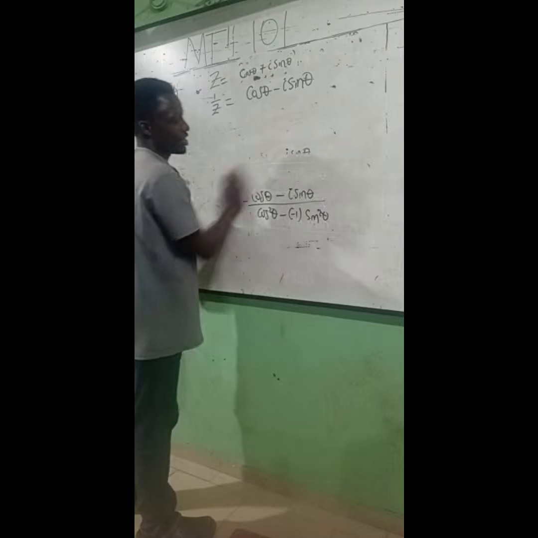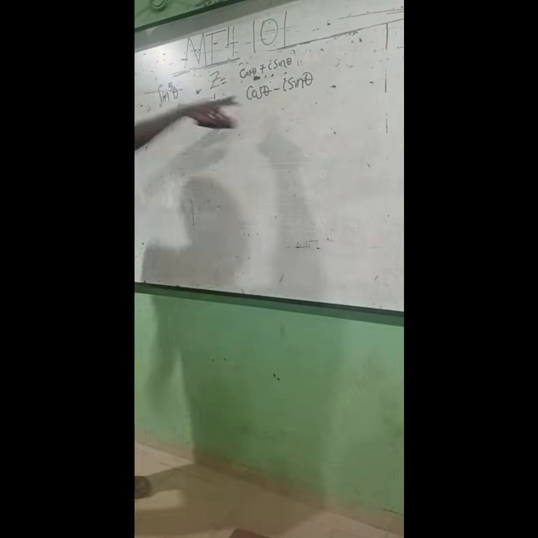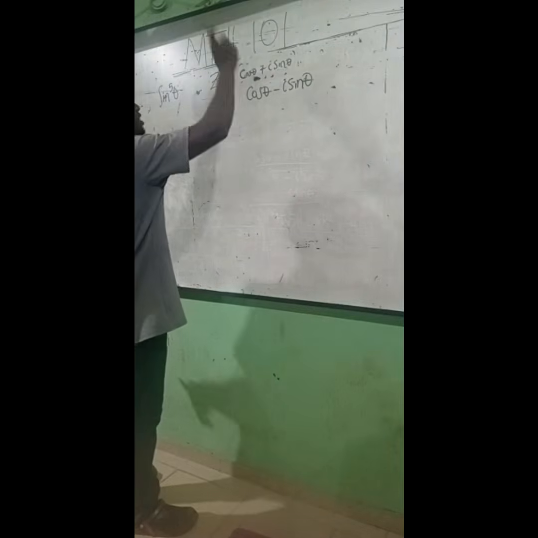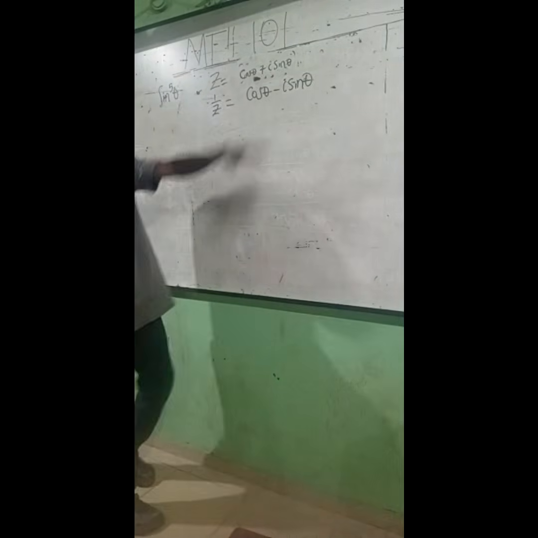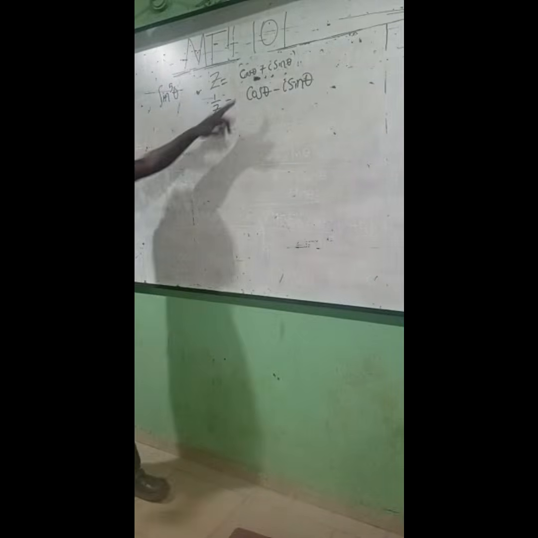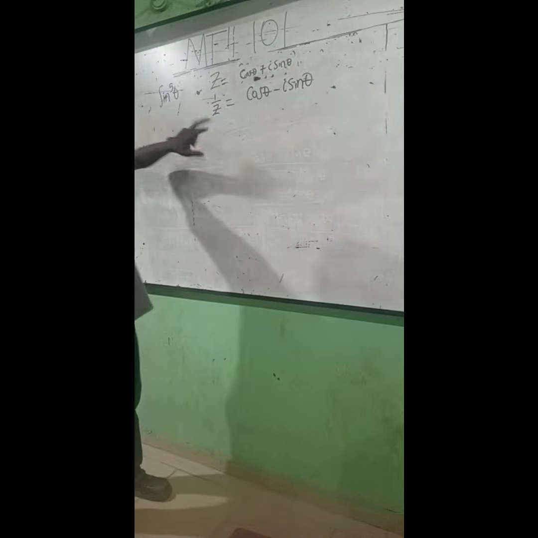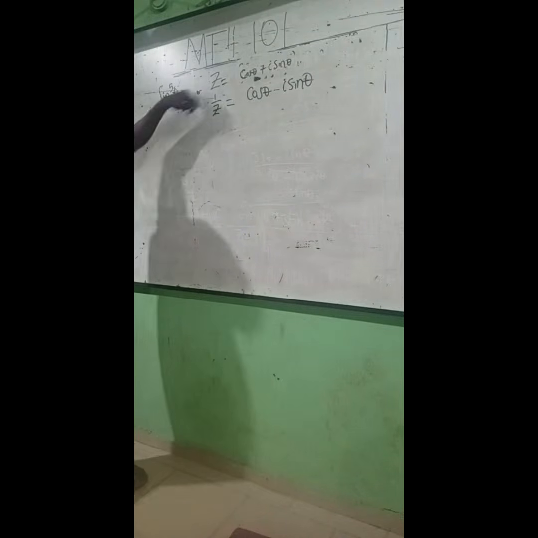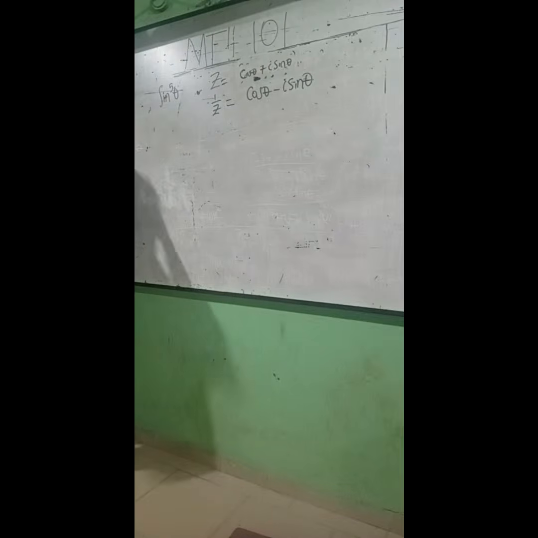All this rationalizing, don't worry. Or you just know that I'll make sure I put it again. If z is cos theta plus i sin theta, this is only valid for a complex number cos theta plus i sin theta, then 1 over z equals cos theta minus i sin theta. Assuming the question is in cosine, we add. If it is sine, we subtract. Then you see why we are subtracting, because it's sine.